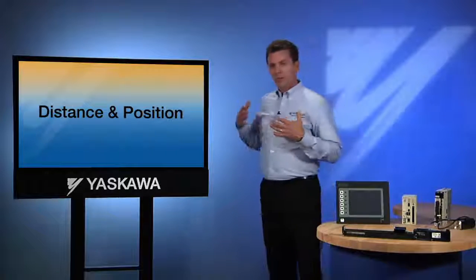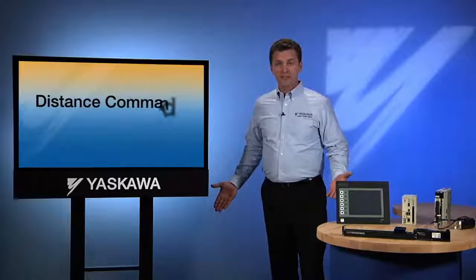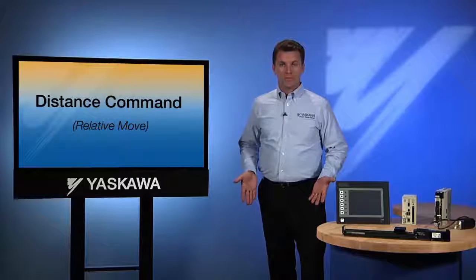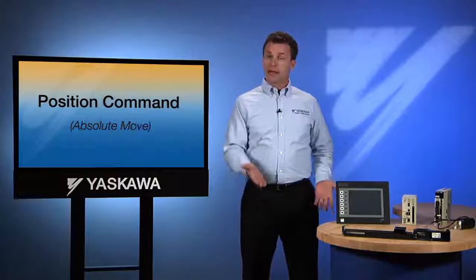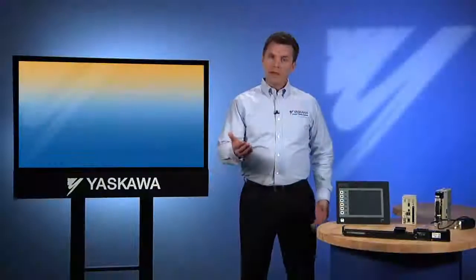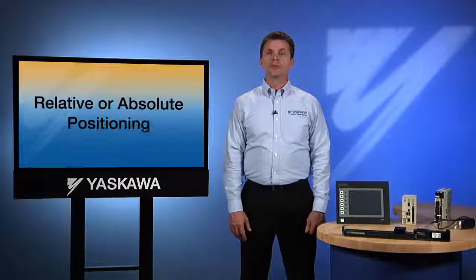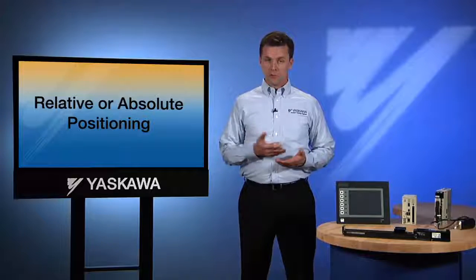Now here's an example. If you order me to take 3 steps forward, well, that's a distance command, a relative move. If you tell me to go to the table, that's a position command, an absolute move. It's the same result, I'm at the table, but the type of command is different. Modern industrial motion controllers allow the programmer the option to define the move either relatively or absolutely, whichever makes the most sense for that particular part of the control program. For this reason, we really can't tell which method was used by simply looking at the machine in motion.